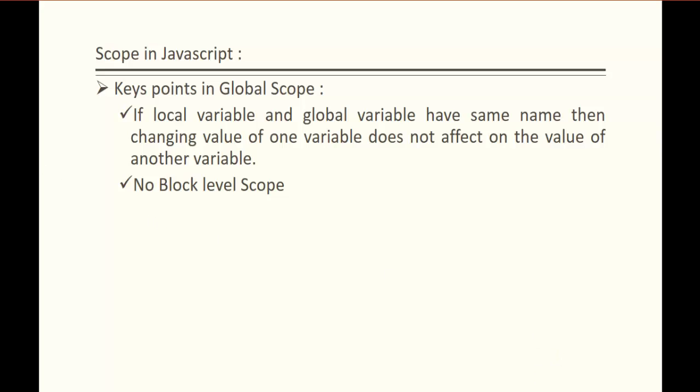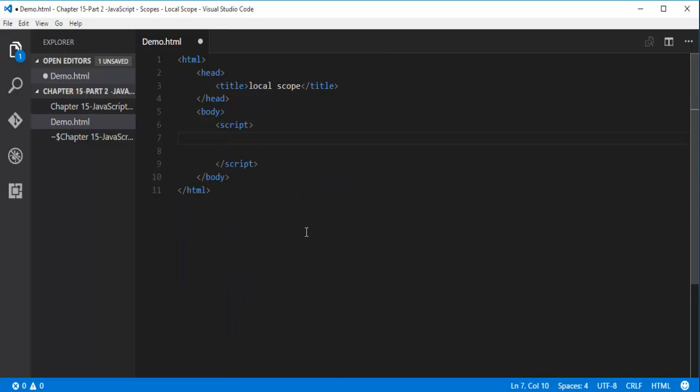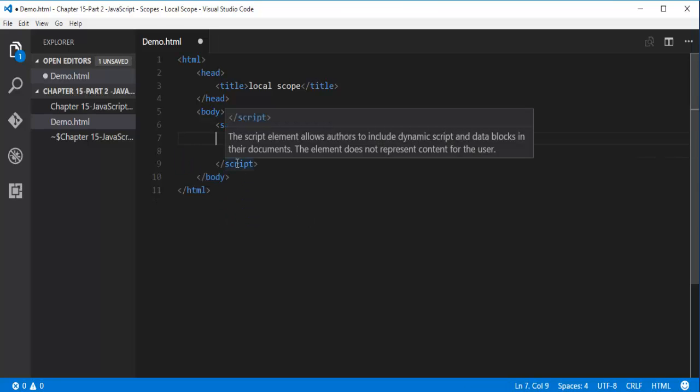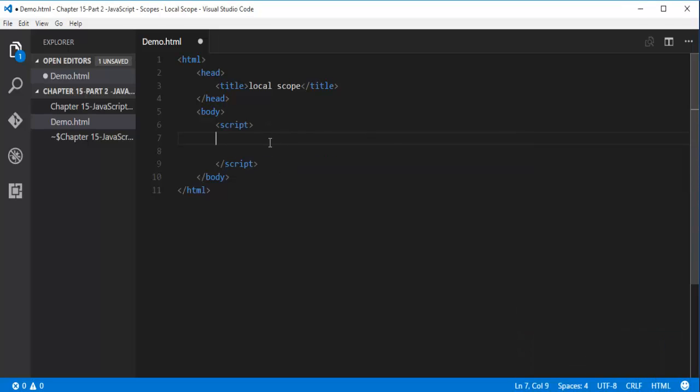For example, let me go here and let me remove all these things present over here. No block level scope in the sense JavaScript will not allow you block level scope inside these curly braces. So let me show you with an example. In the sense, variables defined in an if block can be accessed outside the if block inside a function. Let me create a function, and the function name is sample.